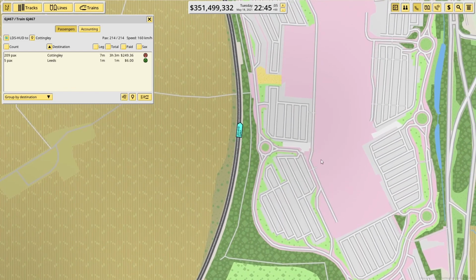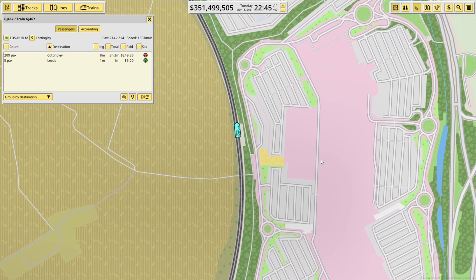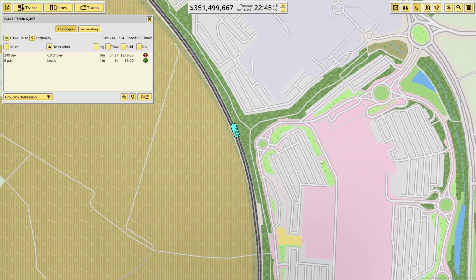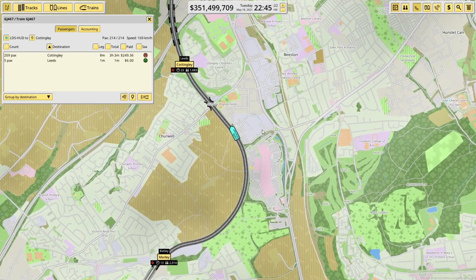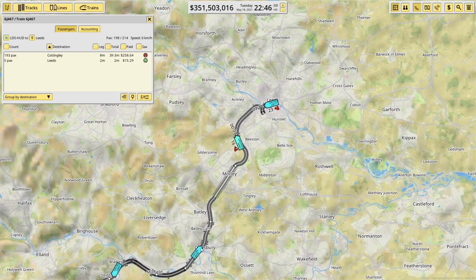Now I've somehow, and I'd love to be able to take the credit for this, but it is more of a happy accident than anything else, managed to get it so that the stopping service doesn't hinder any of the expresses from when it leaves the depot. So if we pop that on, you can see there's an express service just behind at Dewsbury now, and he'll do his thing.